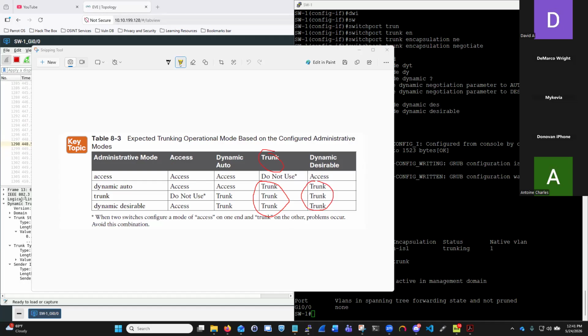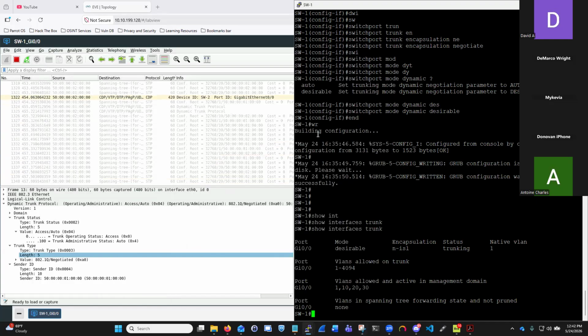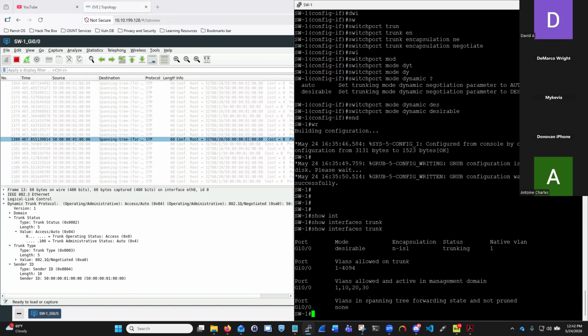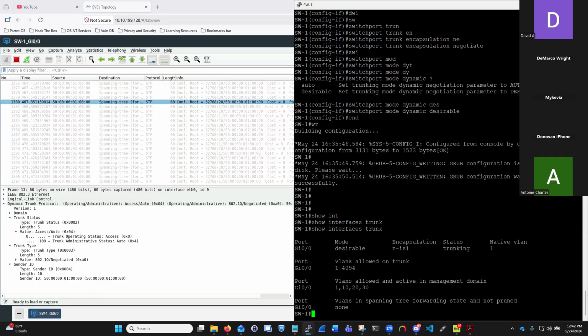So outside of the exam, if you are the engineers for the company, you're always going to set those trunk link ports as dynamic desirable. You want them to initiate messages, and you also want them to listen to messages. In regards to network security, there's a different take on that, but we'll get to that in the future.